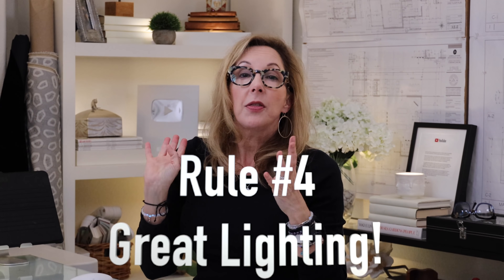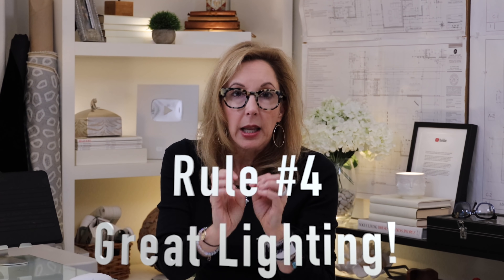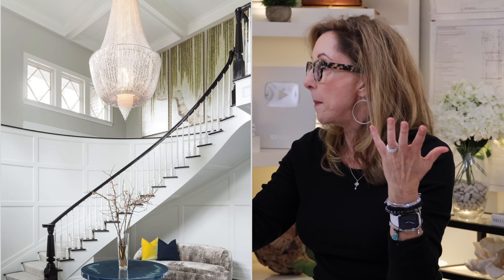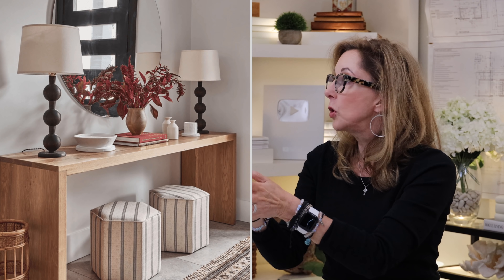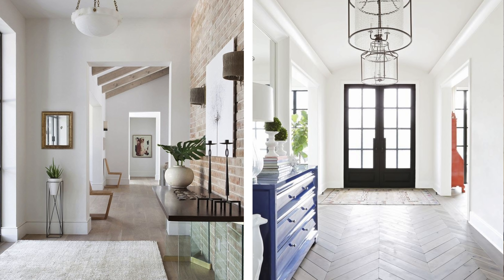My number four rule is that a guest should always be welcomed with great lighting. That's super important because remember, they're transitioning from outside — whether it's night or day — and they're coming into an inside space that is foreign to them. They need enough lighting so they have good visual cues. Plus, lighting is another fun style statement, so go to town on it — get a fabulous pendant or a chandelier. I love this starburst one — that's fantastic. Also make sure to layer your lighting: add a pedestal lamp or some type of tabletop lamp, consider something as an accent. There are a lot of ways to do lighting in an entryway that looks good, so make sure you have multiple layers and that the space is well lit.